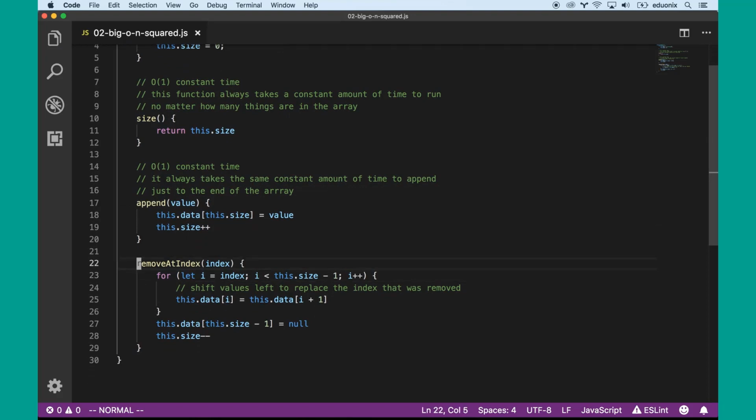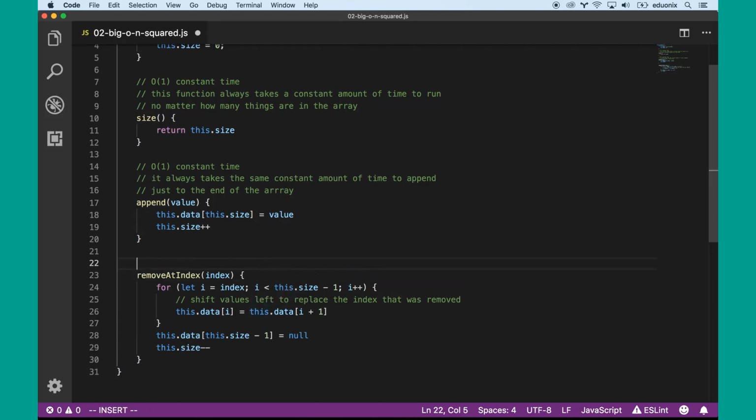So now let's consider removeAtIndex. Think for a moment, what is the Big O of this function? This function has a for loop, and the for loop runs according to the index, and it depends on the size of the array. So this function is going to take time with a Big O measurement of Big O of n, which we call linear time.